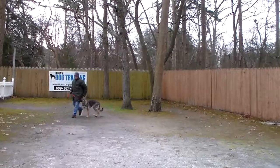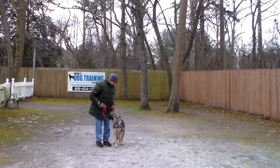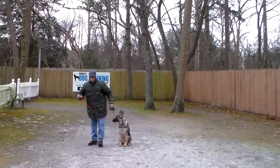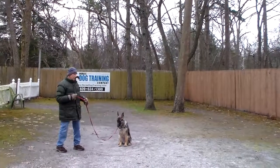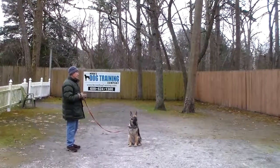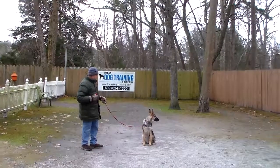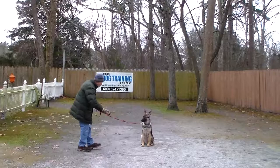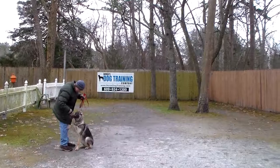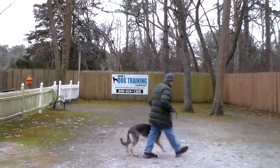So it's Bertha, heel, and then when you stop, she should sit. If she doesn't sit, you're going to say no sit, but she sat on her own. Fred leaves her in another sit, stay. He walks away from her and turns to face her. And lengthen this out. You can practice this right indoors. And this time, Fred is going to use her name, and he's going to call her. It's Bertha, come, and she's to come and sit. And then she goes back to heel.